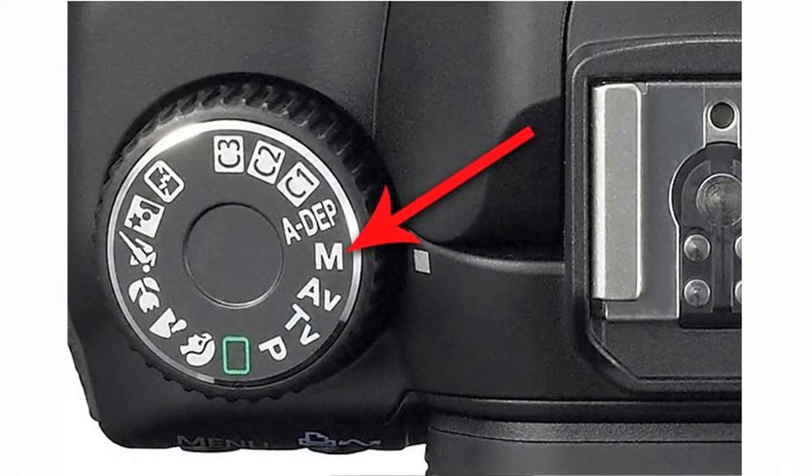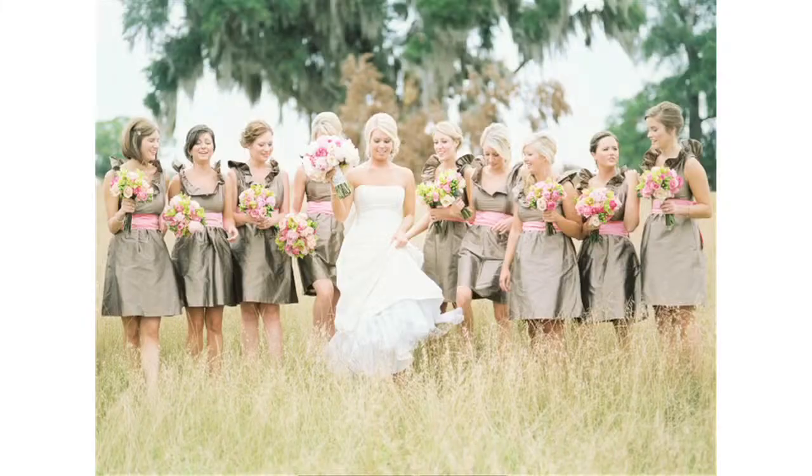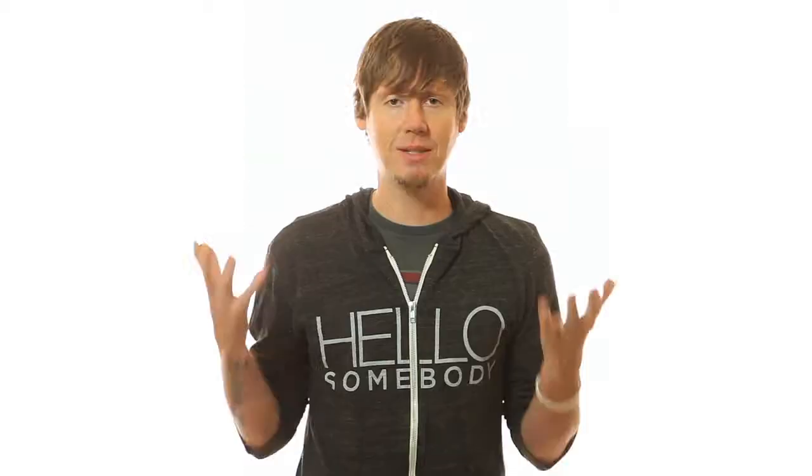Do not fear the M. Josh and I have been shooting for about 20 years combined. The cool thing is that we shoot really different styles — Josh shoots a lot of weddings and portraits, and I shoot a lot of interiors and product shots. But they follow the same exact thought process, and we're going to teach all of it to you.